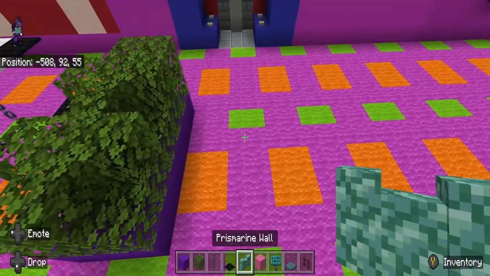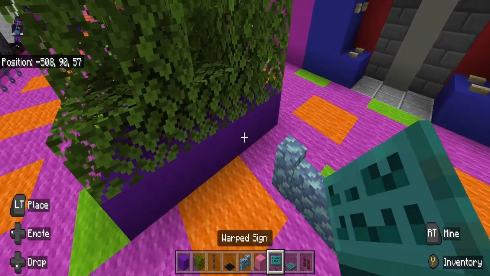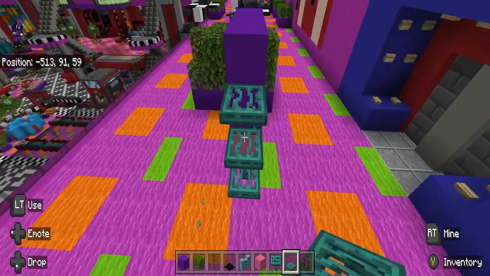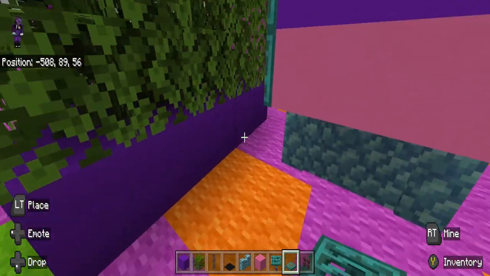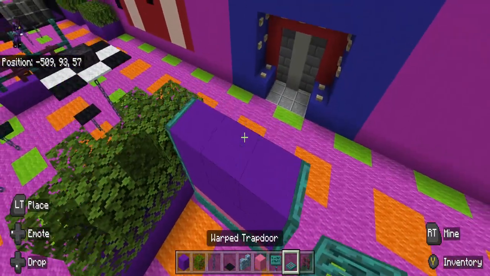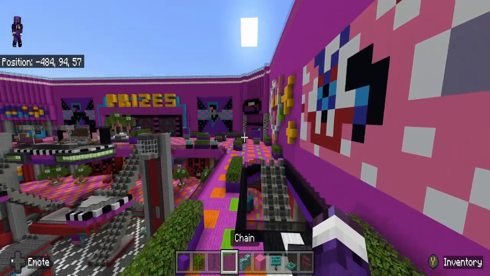Alright, so we're gonna go here and we're gonna go 1, 2, 3. Actually, we're gonna go 1, 2, 3. Let's see. Yeah, okay. And then we're gonna place the pink. And then we're gonna do the purple. And then we're gonna go 1, 2, 2. In here. Okay. Then we're gonna put the signs here, and then we're gonna put the signs here. And then we're also going to put these two things up here. And of course I forgot to put the slab up there. Isn't that great?